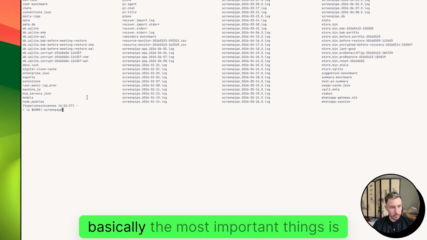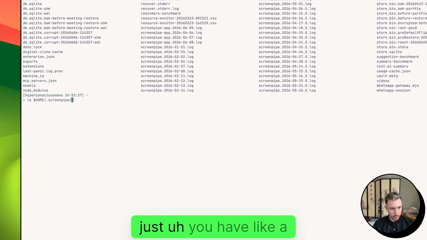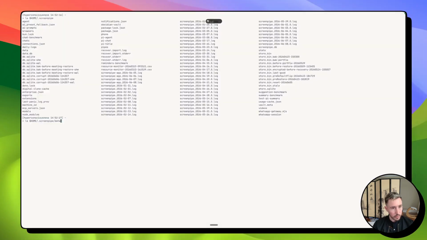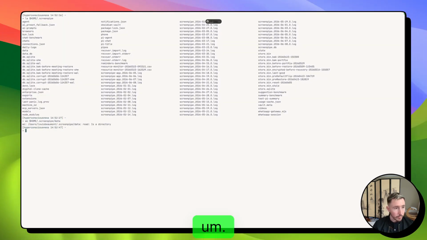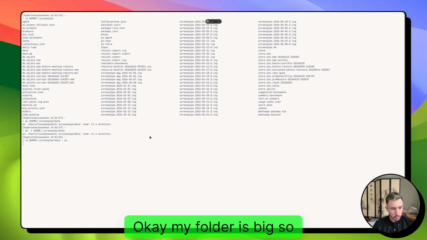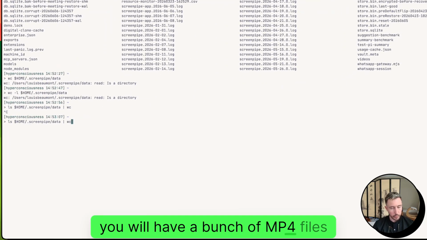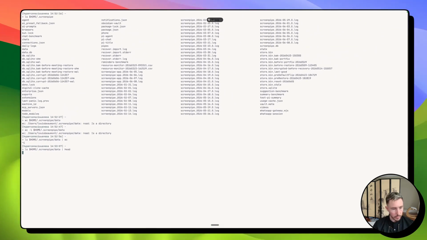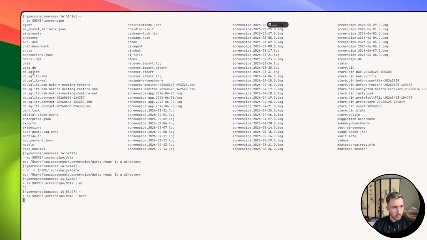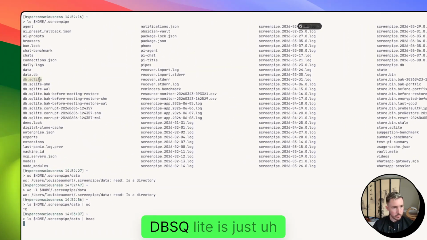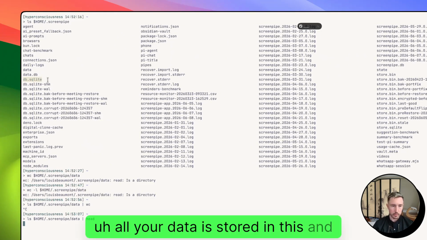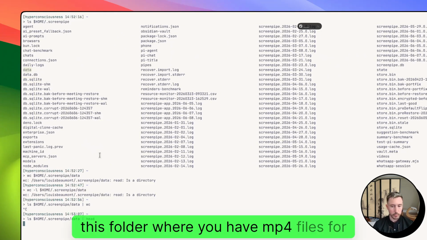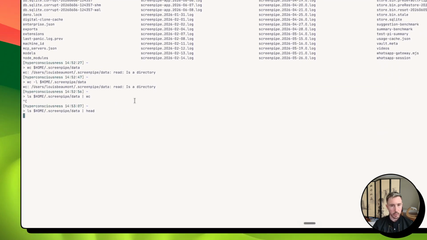But basically, the most important thing is you have a data folder. My folder is big, but you will have a bunch of MP4 files here, and then this db.sqlite is where all your data is stored, and this folder where you have MP4 files is for screen recordings.